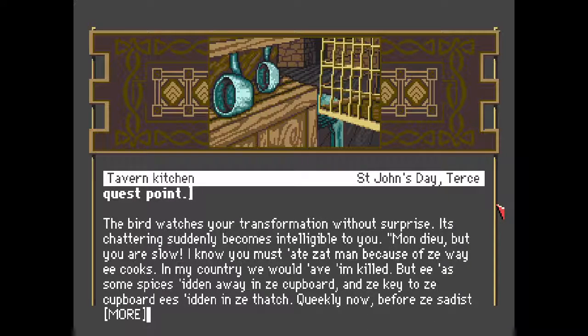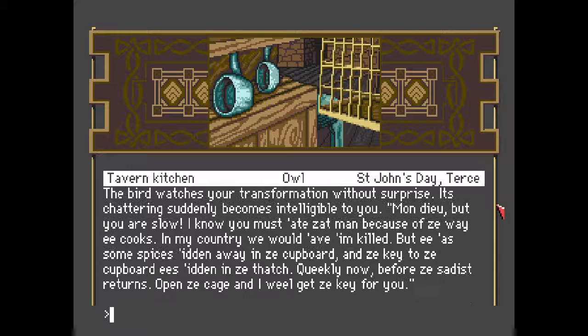Exciting. Now you can talk to the bird because you're both birds. Is it a French bird? Monday. But you are slow. I know you must eat that man because of the way he cooks. In my country, we would have him killed. But he has some spices hidden away in the cupboard. And the key to the cupboard is hidden in that thatch. Quickly now, before the sadist returns, open the cage and I will get the key for you.